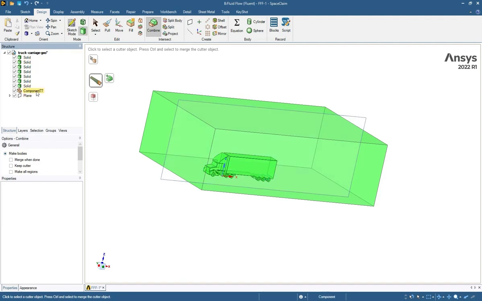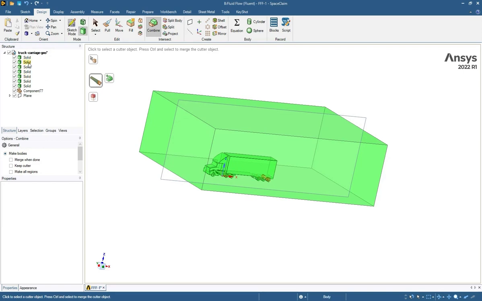Now, as you saw, the different parts in the component 77 have been deleted, and there are some other parts available here which have been subtracted. This is the only solid part that we want to have, which is the outer domain minus the geometry of the truck.